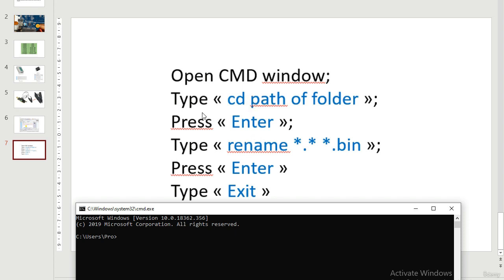As you can see, the first command is cd, then the path of the folder, then you press enter, then you type rename star dot star space dot star dot bin or binary, and then press enter, and automatically the exe file or executable file will be converted to the bin file.